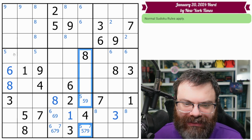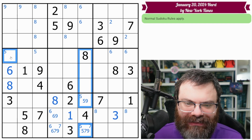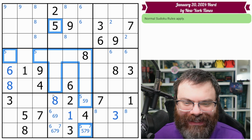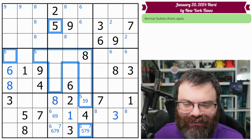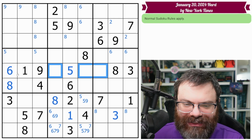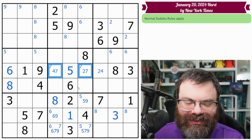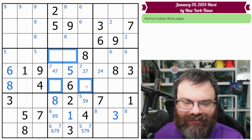These 5s point up. These 5s look in. This 5 looks down. Wow, we can place the 5 in this box because these 5s point up, these 5s point in, and this 5 looks down. So really, there is only one place we can put a 5 in this box that doesn't break box 4 or box 8, which is kind of crazy. So that's the 5. This row needs 3 more digits. It needs 2, 4, and 7. So we have this 2, this 4, and this 7, which is kind of interesting. But I don't think it cleans up. 2, 4, 7. It does mean 7's in one of these two. So these are not 7's anymore.